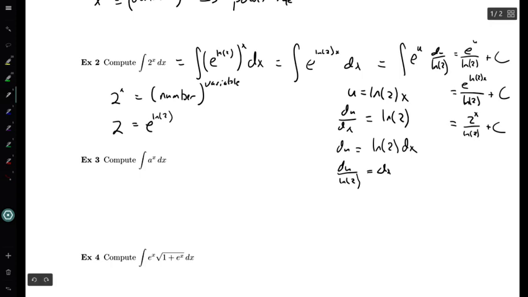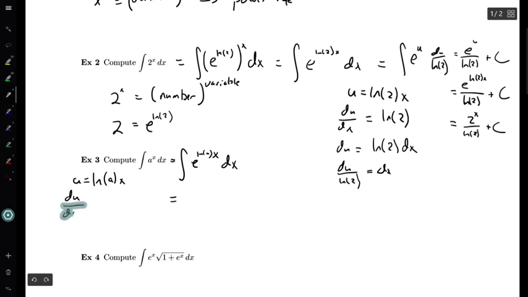More generally, if we have some constant number a here, we can compute the integral of a to the x. And the process works very similarly to how it did with a equals 2. So we're going to take advantage of the fact that we can rewrite a as e to the natural log of a. Then that power of x is going to get multiplied by natural log of a there, dx. We'll be able to use the same u substitution that we did earlier. We'll have u equal to natural log of a times x, and then du dx.